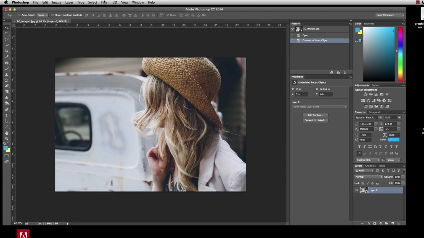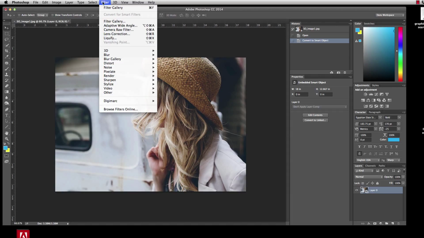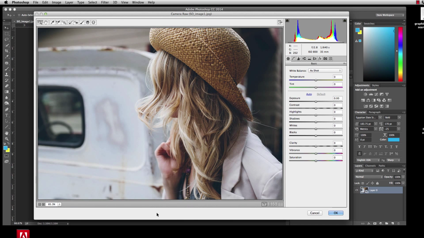So a lot of those things that we can do are found in the filter gallery. There are filters we can apply, there are blurs that we can apply, and this Camera Raw Filter is really nice. It allows you to do a lot of stuff as far as editing contrast and color and tonal range and all that kind of stuff. So I'm going to click on Camera Raw Filter. And we're going to get this dialog, which if you've ever used Lightroom or Adobe Bridge, is going to look pretty familiar. This is the Camera Raw editing interface from Adobe Bridge. They've just integrated it into Photoshop, so it's kind of nice.